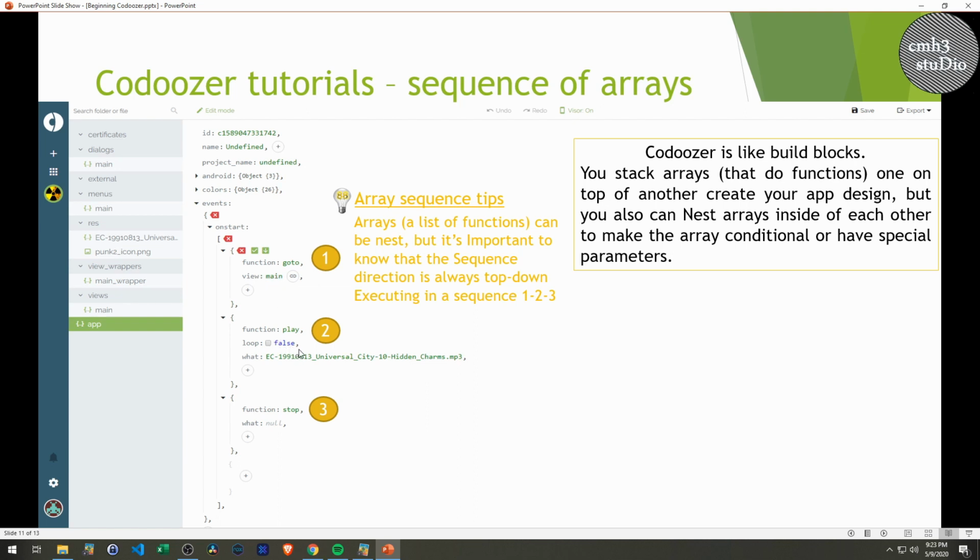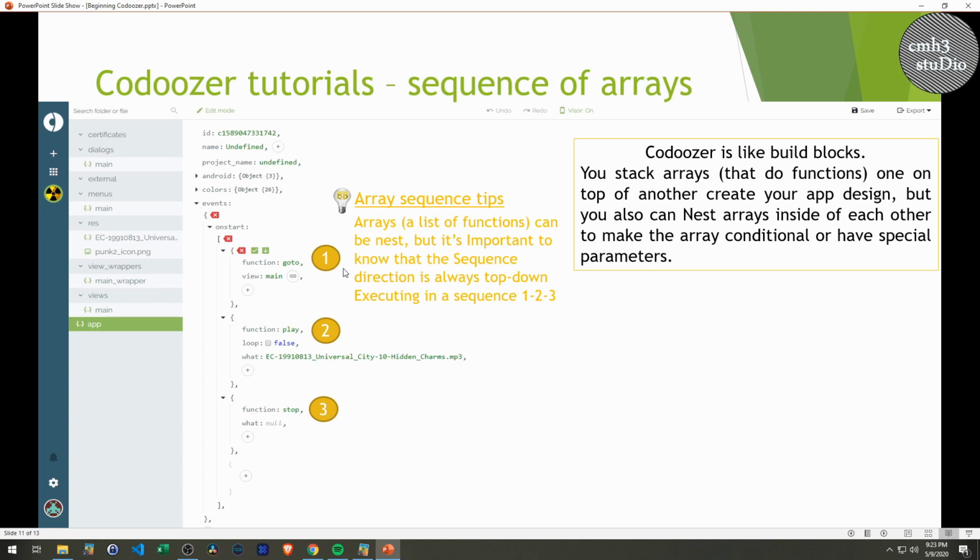I just thought that would be fun. Plays a song, doesn't loop, and all these items here, they come up as you are doing it. It literally directs you when you say what you want to do next. And then this last function here is stop.